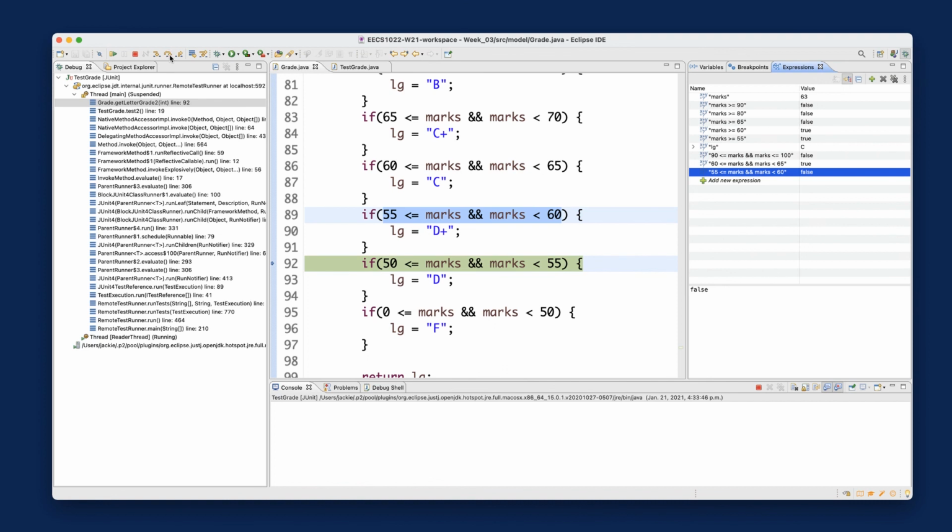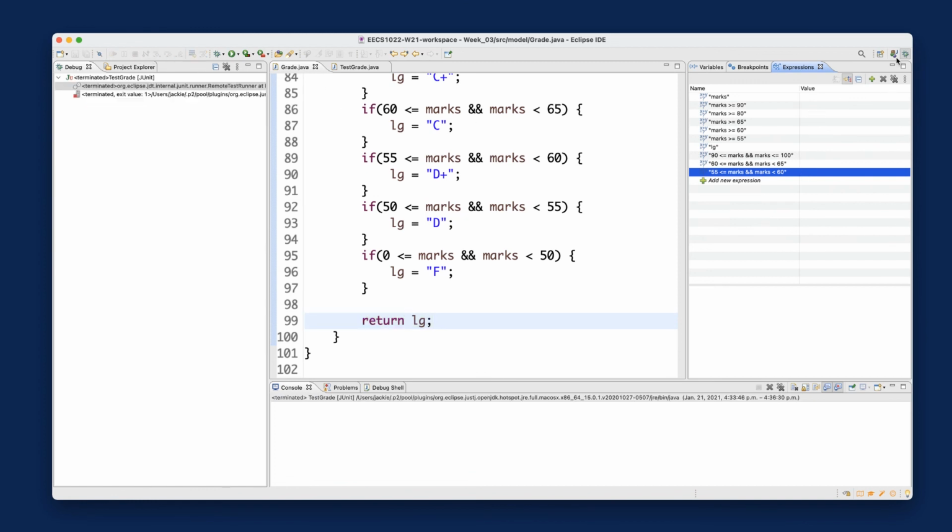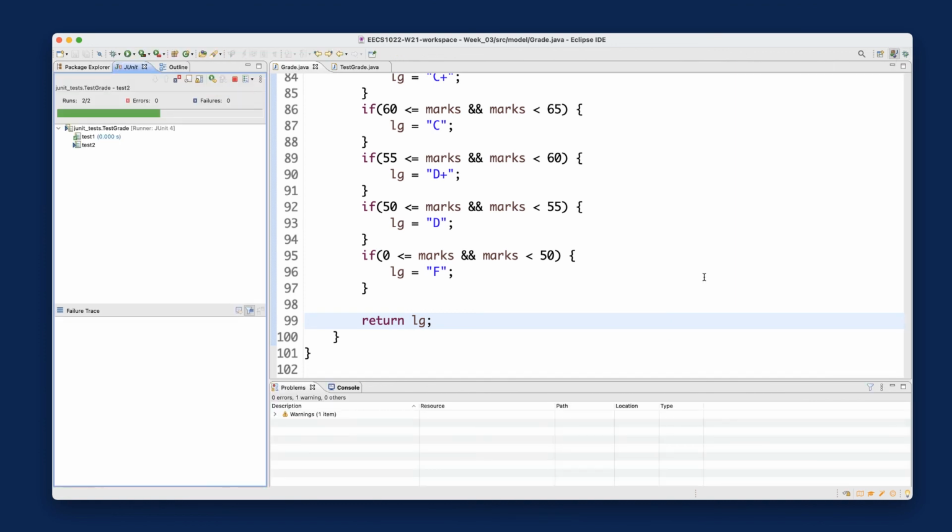Also, this branching condition you can check will also be false. So if I say step over, it will jump to 95. If I say step over again, that's also false. It will jump to 99. All right, so it's really a complete trace together with you on both the paper and also in Eclipse. Let me now stop this, and please make sure you go back to the Java perspective over here. All right, that'll be about this part of the video.